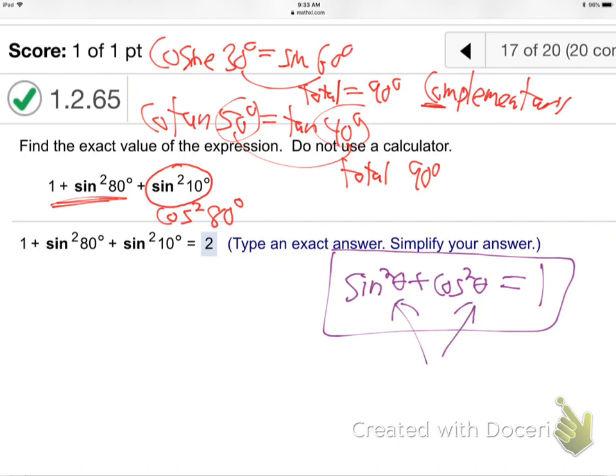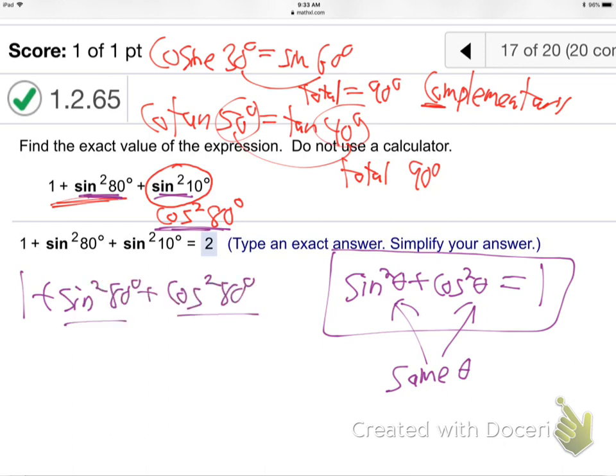These angles must be the same, though. Same theta, right? Whenever they write a formula and they use the same letter, they have to be the same value. So they're saying if you have sine squared of anything plus cosine squared of that same thing, it's just 1. So that's why I'm looking at this sine and this other sine and going, oh, if I make one of them a cosine using the 90-degree coangle thing, then I'll have 1 plus sine squared plus cosine squared. And then the angles are the same because I did the thing. And so what do these two right here make? 1. So it's 1 plus 1. It is 2. Did you track with all that?